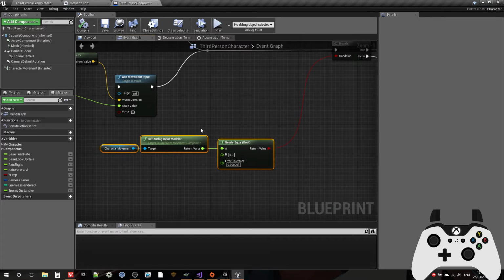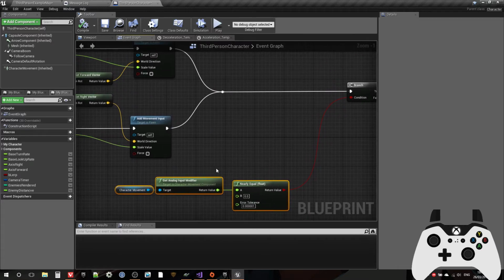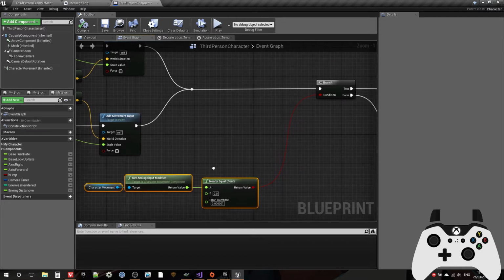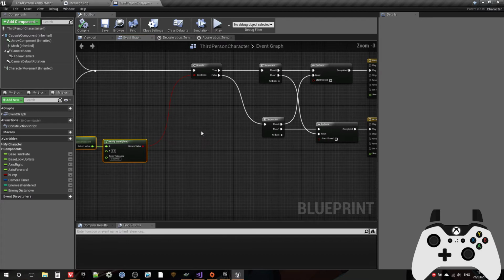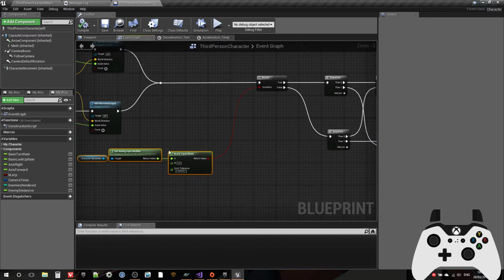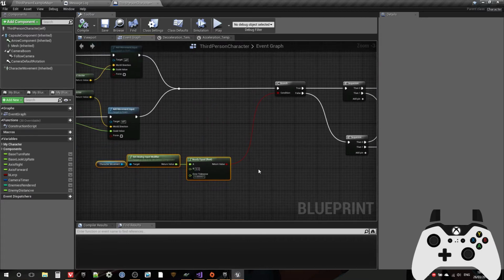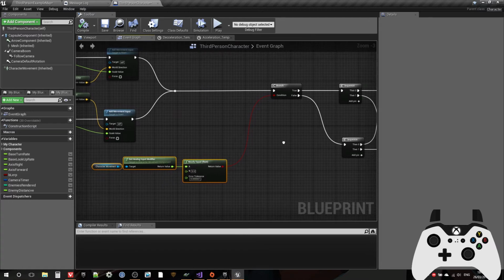If they are close to 0, that means you stopped moving the character, or you stopped pressing the joystick or the keyboard, and that means you're going to have to decelerate there. Otherwise, it means you have to accelerate if you are starting the movement.